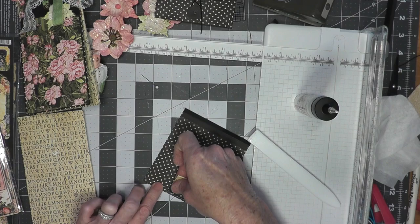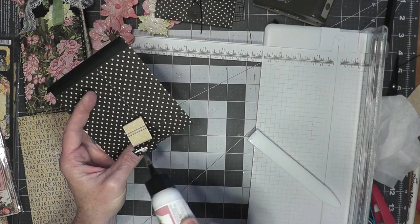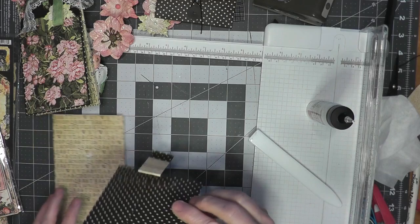Mine is probably about a 16th of an inch, 8th of an inch from the cut, the bottom edge of the policy envelope. So you want it so that it sticks down so that the center fold one is going up towards the top. So it looks like that. And now we're going to carefully glue this to the back.